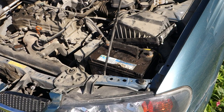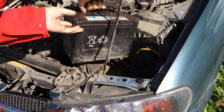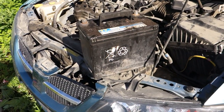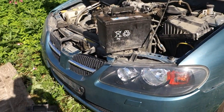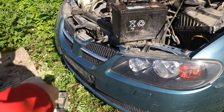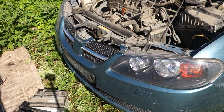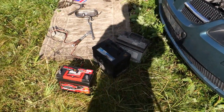And then I lift this battery out. Okay. And now the battery is there. Good. And it is heavy. And then I lifted this battery to the ground. Good. Good. And now I have those batteries in there.